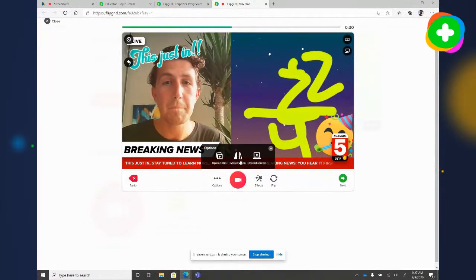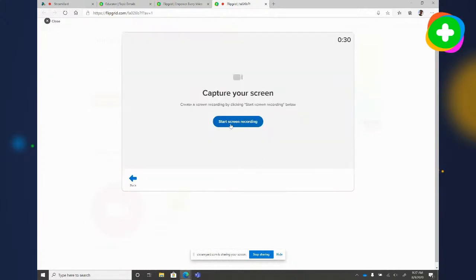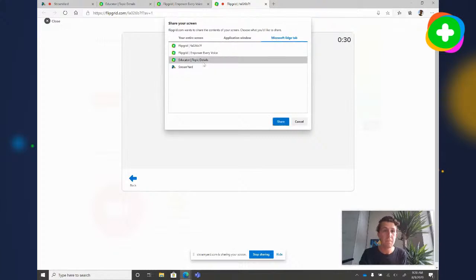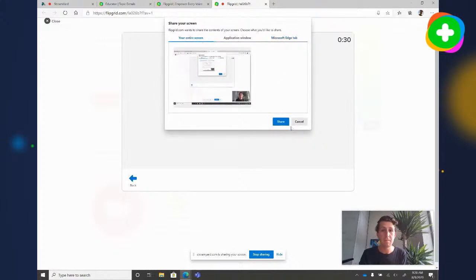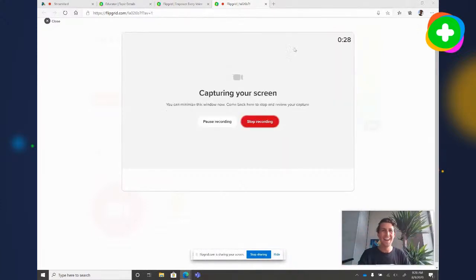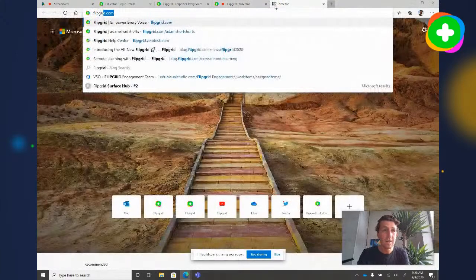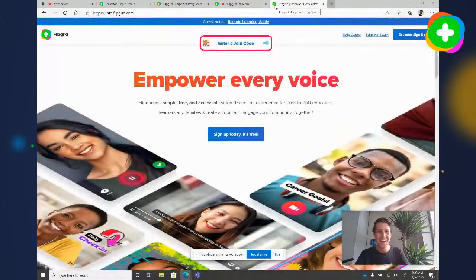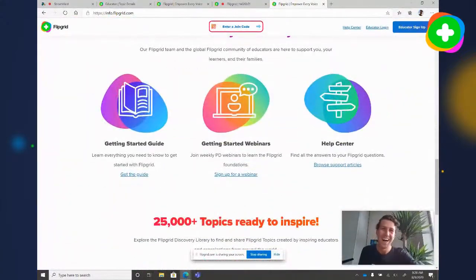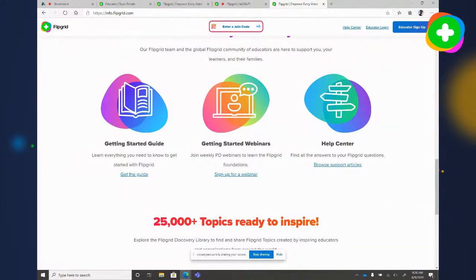Perfect. And then the last one, which we know is especially useful for educators, just showing what the instruction is: screen recording. You click that screen record button, and then you can pick a tab. You can share your entire screen, or choose an application window, maybe just an Edge tab, whatever you want to share. Once you click the tab you want and click share, it'll give the regular recording countdown. And you'll notice it's picture in picture. Right in the bottom right, Adam's always going to be there, and he's going to be able to show everything he's going through. So if you have instruction, let's say how to access the grid, or you have a teacher webpage that has resources on there, or you want to walk through it.